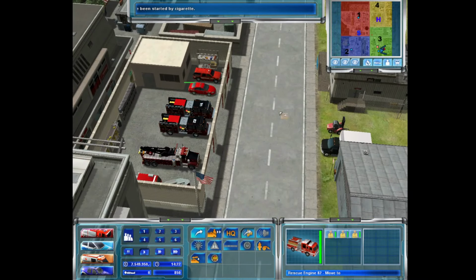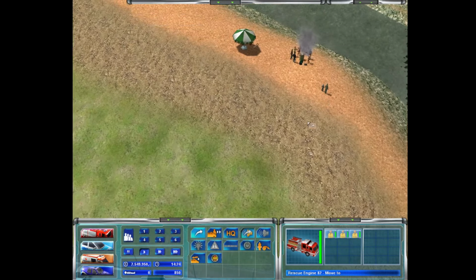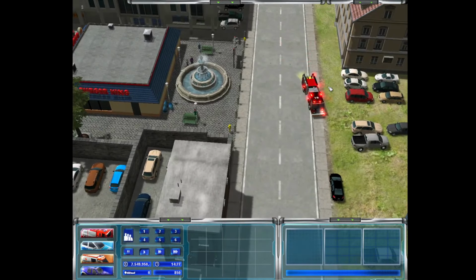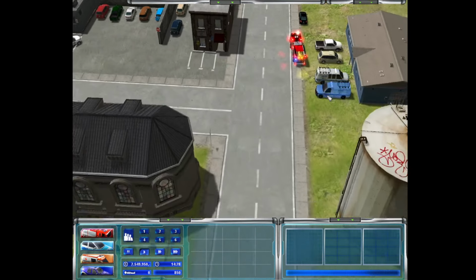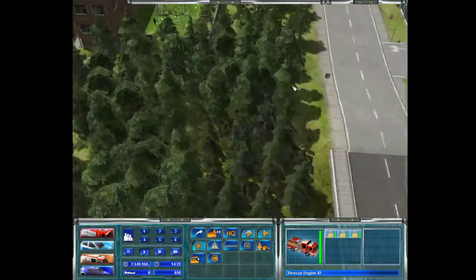We're gonna get this truck to head over there for that. Okay, I don't know why you seem to have to drive in. Oh, I know what he's doing, okay.